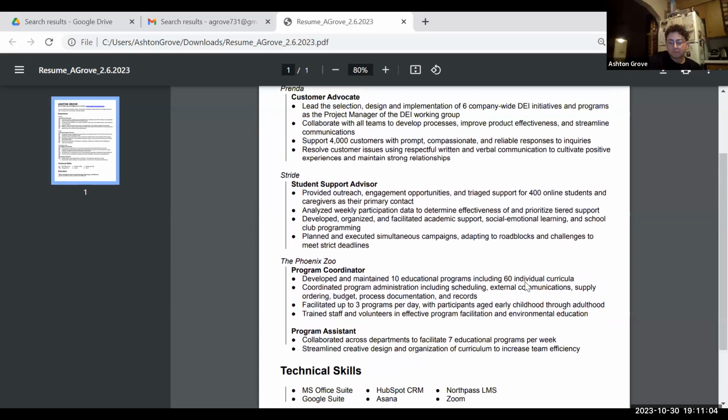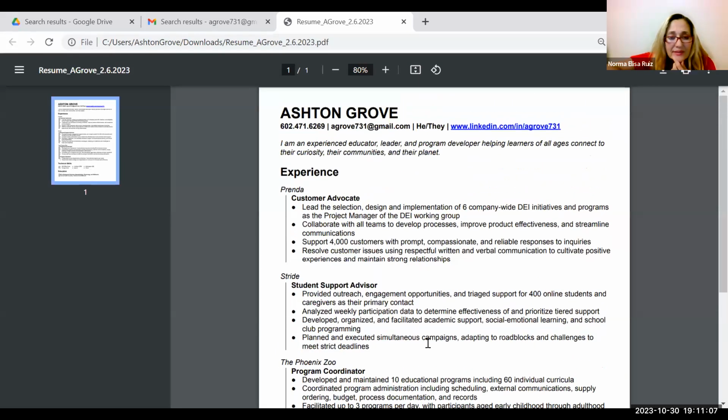Jerry, I think Ruth is asking about access to the Google Slides. Yes, the Google Classroom. What we're going to do is add all these presentations, as well as maybe some examples of resumes, along with the recording, to the Google Classroom. And then we're going to invite all of you ambassadors and the adults to be a part of it. We should be able to get that done in the next couple of days, so you'll be getting a calendar invite.